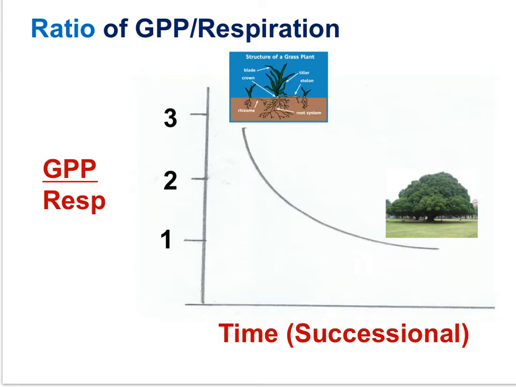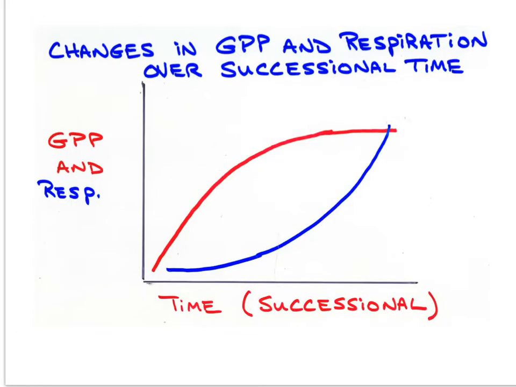But as the trunk and roots become a greater proportion of the entire system, respiration increases, and the GPP to respiration ratio approaches 1. NPP is 0 in the climax stages of succession. Again, here is a review of the graphical representations of GPP and respiration over successional time. By now you should be able to imagine the NPP in this region of the graph. Through successional time, NPP will be low, will increase, and then decline to 0 late in succession.